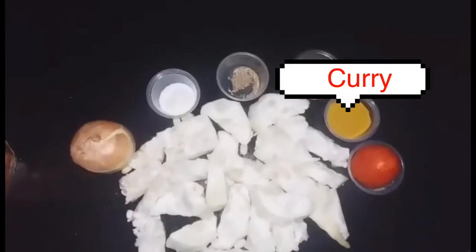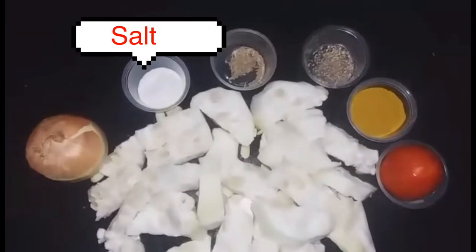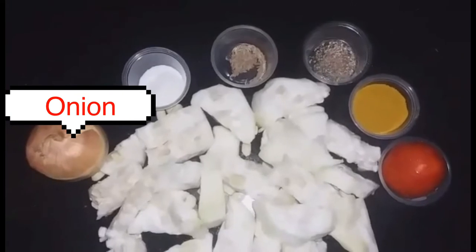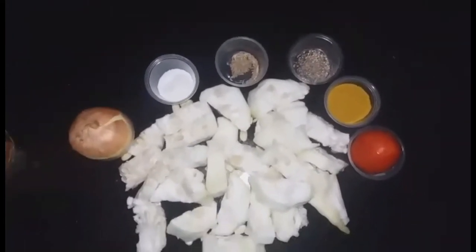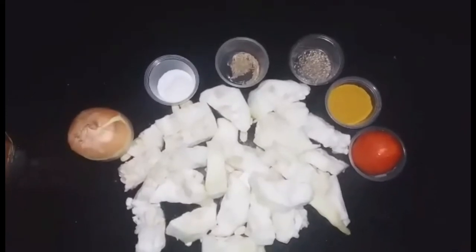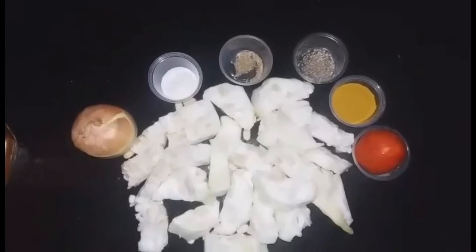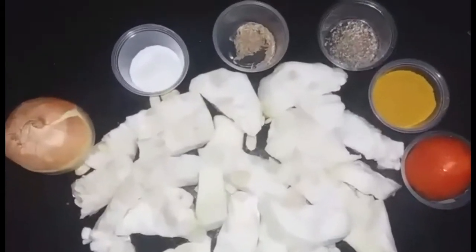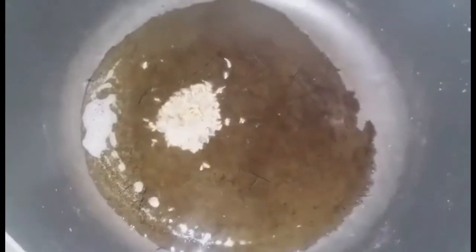So the ingredients: tomato, curry, freshly ground peppercorn, some cumin, salt, onion, and as I said, please use this vegetable fresh. You buy it in a market, come home, use it for the most 2 days. After 3-4 days, no, it becomes too soft, and you don't remove the seed, but I guess if you want to, you can. So now we're going to add the cumin and some oil, some olive oil and some onion.